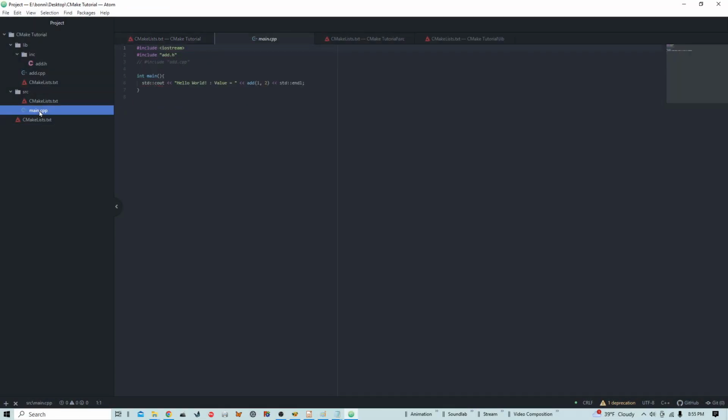So if we open up our main CPP, the header file should be in the same location. If we wanted this to work, we'd have to go back a directory from the source to the library, go to the library, and then go to the include. This is how we would get this to work. But using CMake, we can leave it like this and add in some more code into our CMake script.